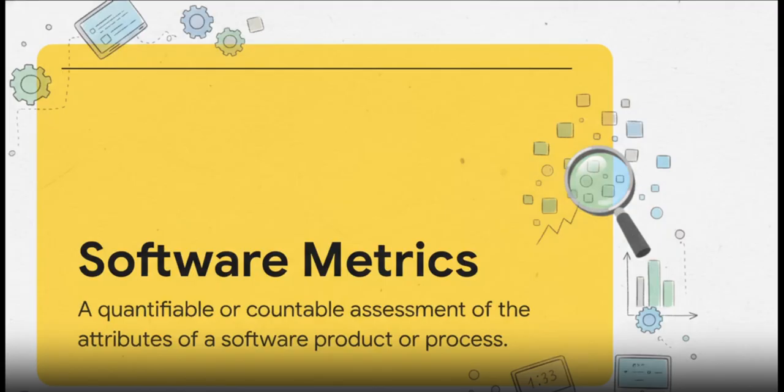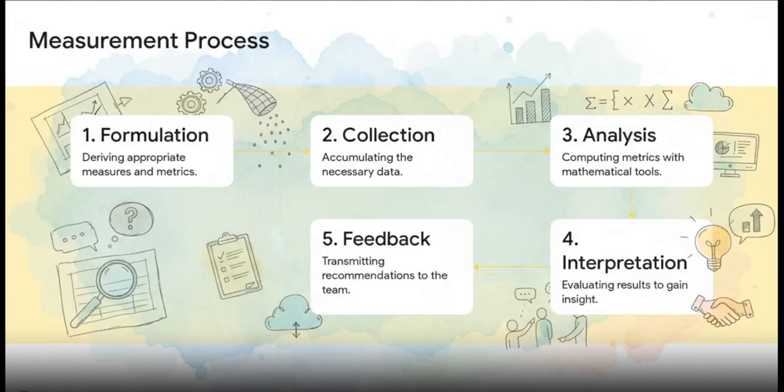And that brings us to the next logical step, metrics. See, if measurement is the act of figuring out how to quantify something, then a metric is the actual number you get. It's that data point you can then use to plan, to control, and hopefully to improve what you're doing. Now, this isn't just about grabbing a bunch of random numbers. No way. It's a structured 5-step loop.